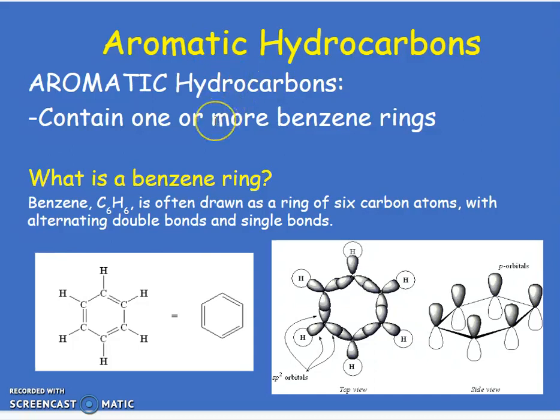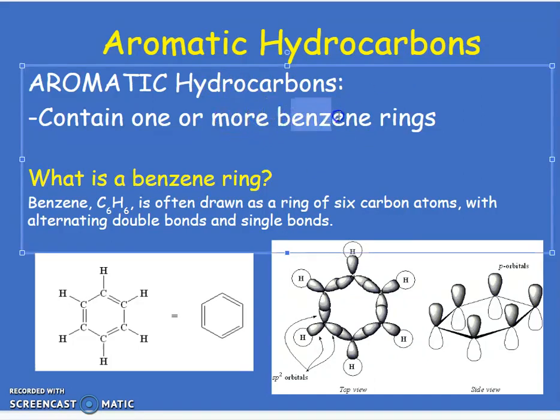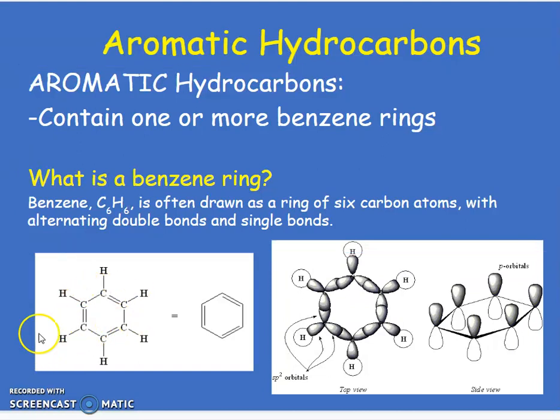Okay, so aromatic hydrocarbons, as I mentioned, is where you have at least one or more of these unique structures called benzenes. So a benzene has 6 carbons and 6 hydrogens, and they combine together to form a cyclic structure. This is different from carbons that are just simply connected in a cyclic form. This is very unique in that they have alternating double bonds. So if you take a look here, we have 6 carbons, but notice it's a double bond, single bond, double bond, single bond, double bond, single bond.